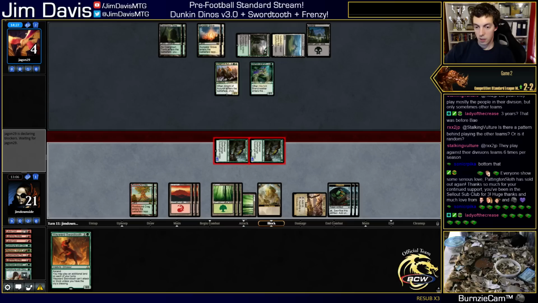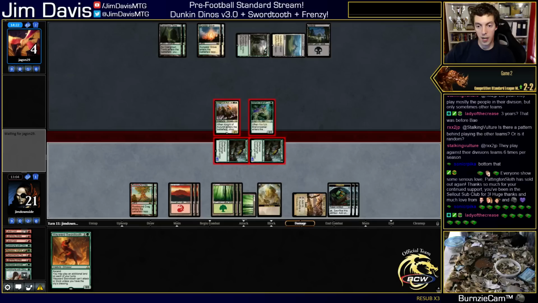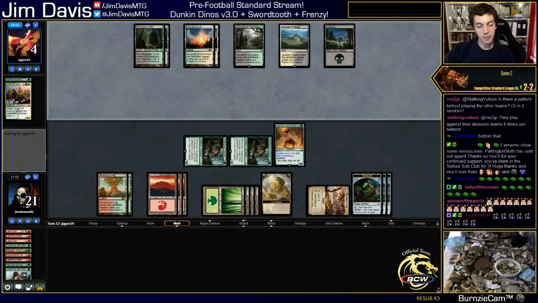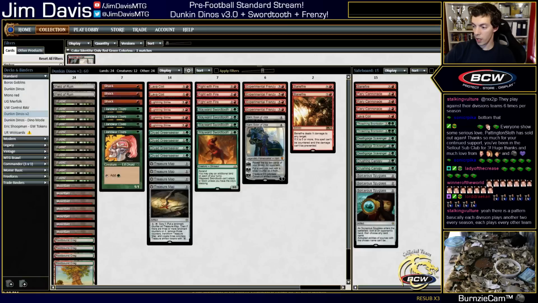Double chumps. Swordtooth is a 5/5, so it survives the finality wrath or whatever. We have drawn cards next turn. This is just over. The old 3/2. The old 3/2. Dunkin Dinos version 3.0. Alright, so let's see here.